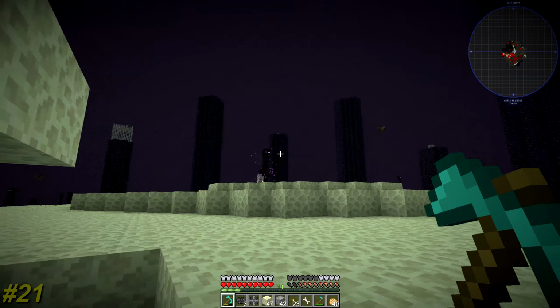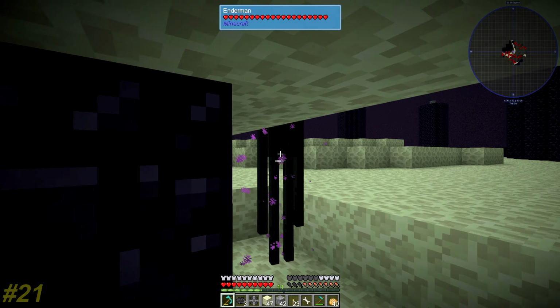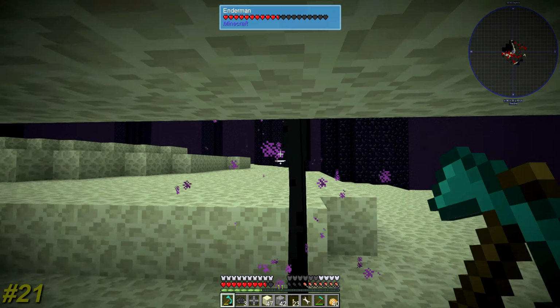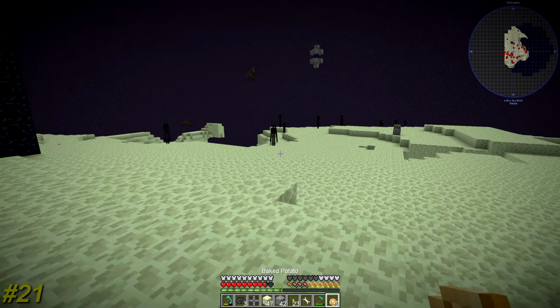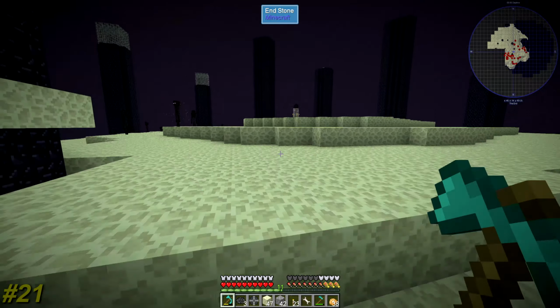There we go. It's actually a really slow weapon, too. Isn't this the speed of an axe, though? 0.8? Oh, isn't an axe 0.9? Nothing? Okay. Well, I got 5 Ender Pearls, so I think I'm set for now. Let's just go through the portal.